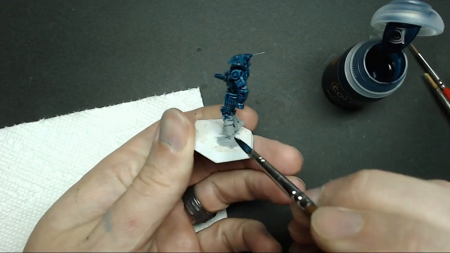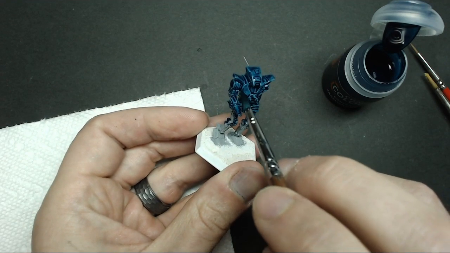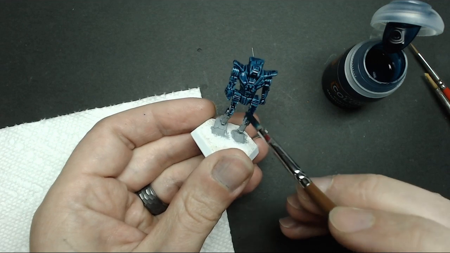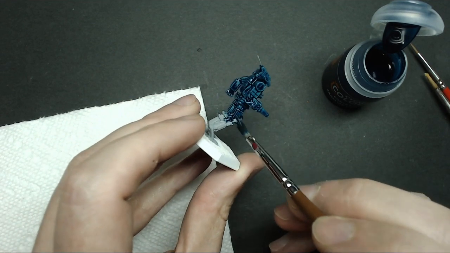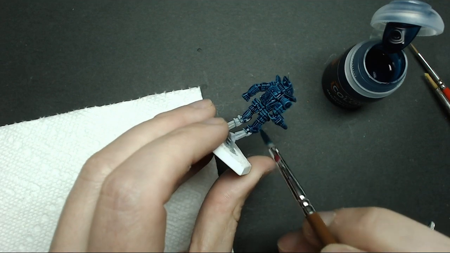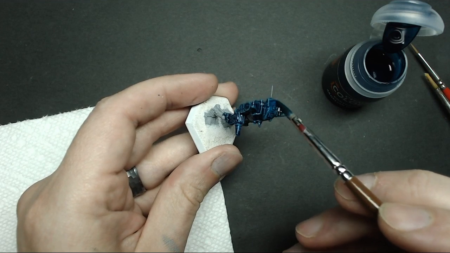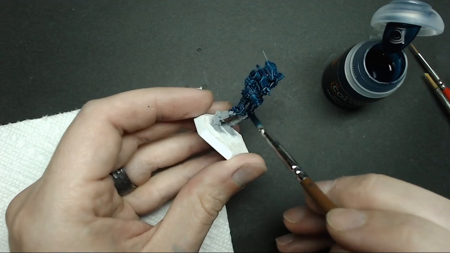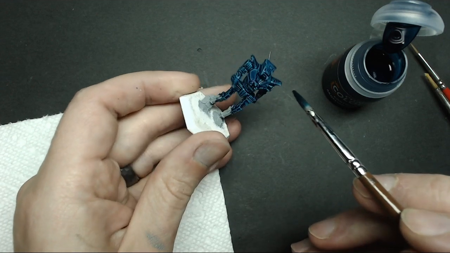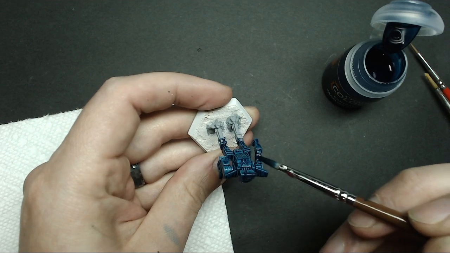You can kind of cheat that a little bit using a little bit of extra paint on your brush. If you have the medium that they sell, the technical contrast medium, that's also a way to go back and smooth it out. But you really don't want to have to mess with it after the first application. It doesn't mean you've ruined it if you get some pooling here or there, but you just want to try to avoid a whole lot of it, especially on the highest areas where you know they would be lighter versus having a shadow or would be a recessed area that would probably have direct light on it. So I'm just picking away little pieces here and there that I want to thin the paint out.